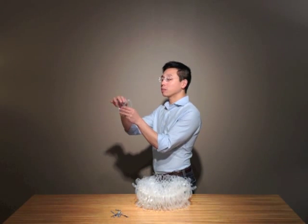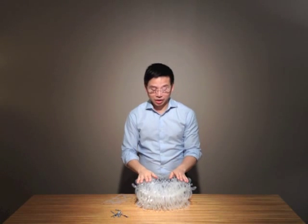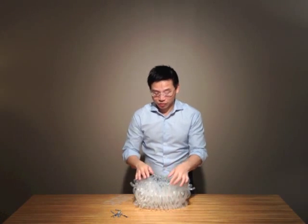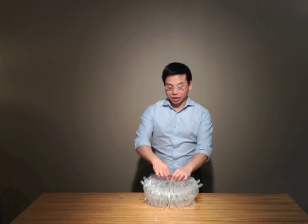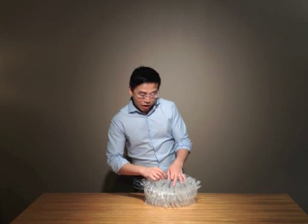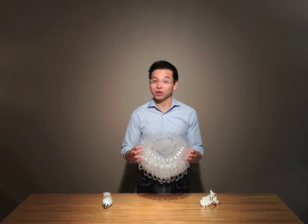Earlier I told you to fold your six-pack rings in half, so there are two large holes and one smaller hole at the top, while at the other end there's a fold and two loops. On your pendant light, rotate one of the six-pack rings so the fold is pointing upwards, and then an adjacent six-pack ring, rotate it so that the fold is pointing downwards. You need to do this to all the six-pack rings around the ring. Take one of the center loops, flipping it down and away and back towards you — do that to a second loop next to it. Now take a metal strip and hook two adjacent sides of the loops together, wrapping the loose end around to keep the loops together. This is what your six-pack ring should look like after all the loops are connected. You need to connect all the loops on the bottom as well, but you won't have to flip them.